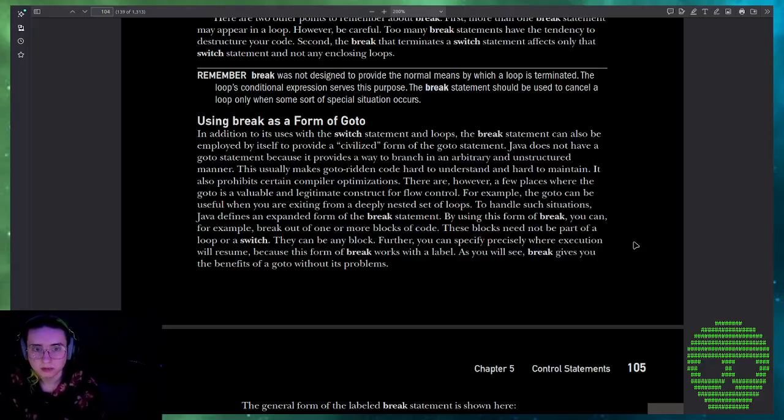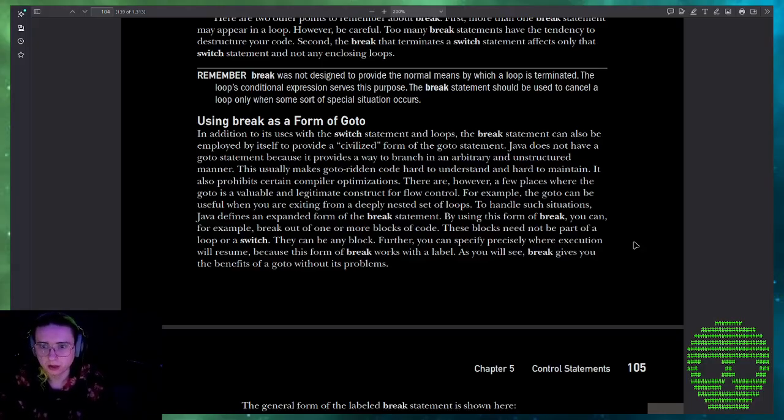This usually makes goto-ridden code hard to understand and hard to maintain. It also prohibits certain compiler optimizations. There are, however, a few places where the goto is a valuable and legitimate construct for flow control.